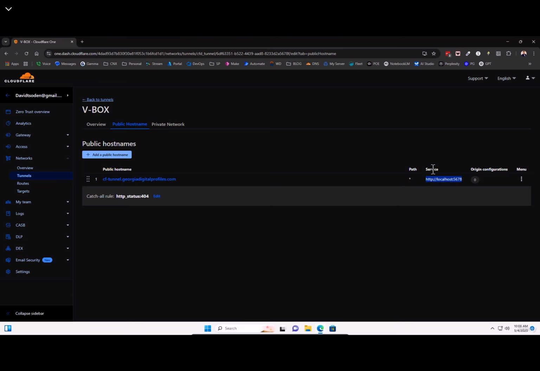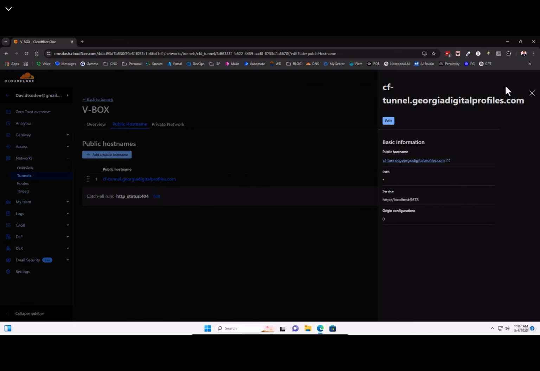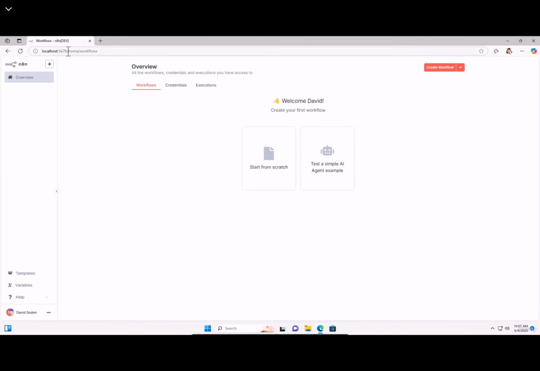This represents what is happening on your local machine. And that little agent with that GUID that you saw me pop up in a DOS box or command line is the tunnel. And it just secretly connects service to service. And then all of that service to service happens to expose the domain name on this particular CNAME, CF tunnel, out into the main world. So this now is going to be what we're going to use to configure our environment variable to be that n8n webhook URL. So I'm going to copy this out to the clipboard, and let's go into the VBox so that we no longer have this.